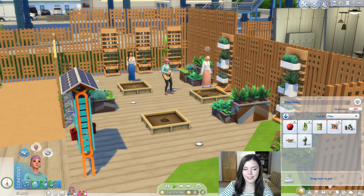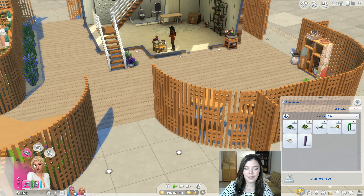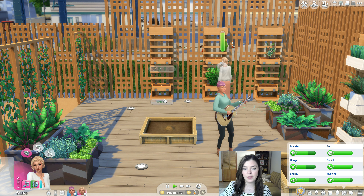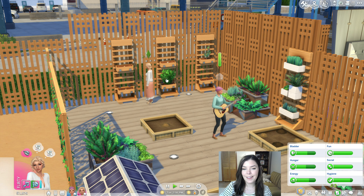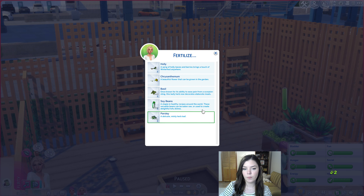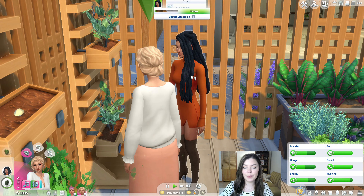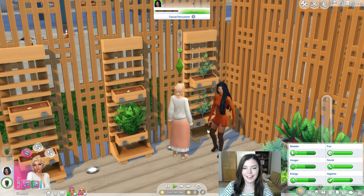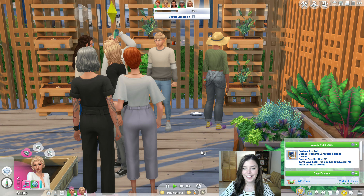I just love that they all come together and try to make the world a better place. It's almost making me emotional. My only wonder is whether changing the community space next week will lose all our gardening progress — that's kind of preventing me from wanting to change it. Also, Diamond is working to be a botanist and I kind of want to move her to this world too — she loves plants, got a biology degree, and seems to hang out here a lot.